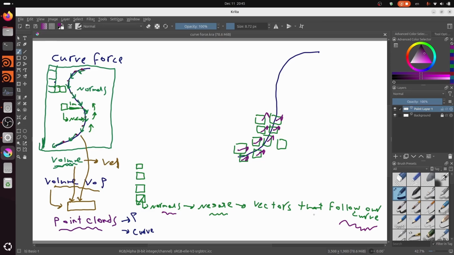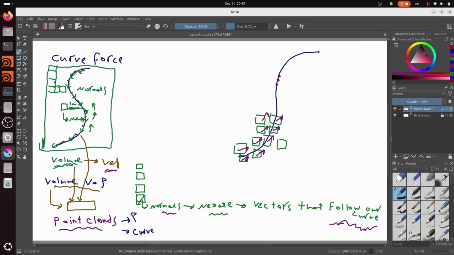Now, after we already modified our velocity volume inside our volume VOP to have the follow force, we are also going to generate our suction force vectors. With the point clouds, we can grab the position of the points on the curve.